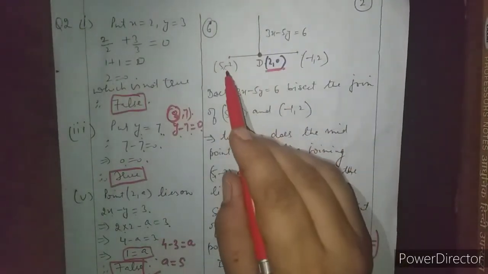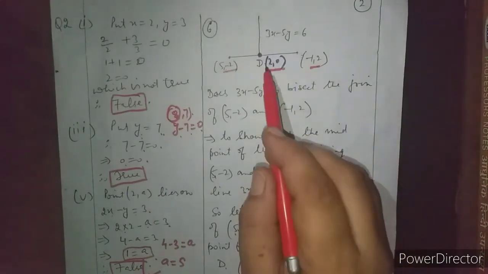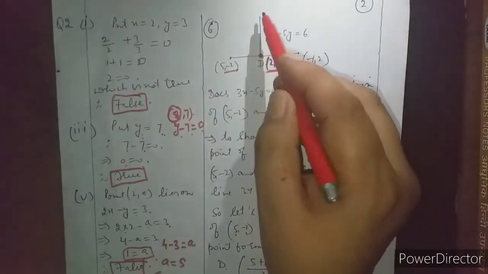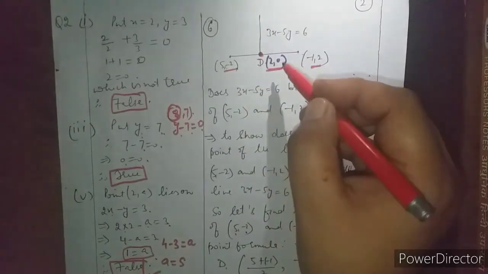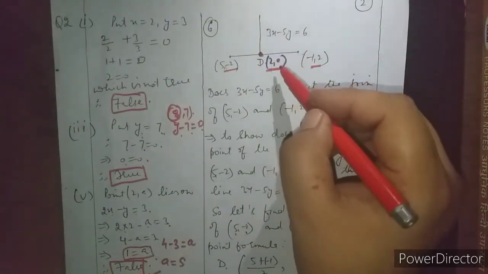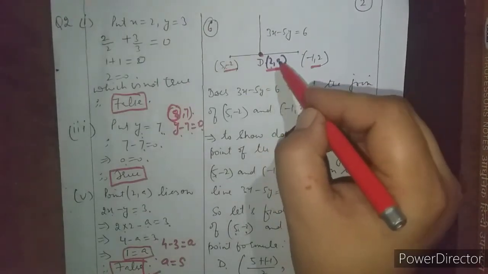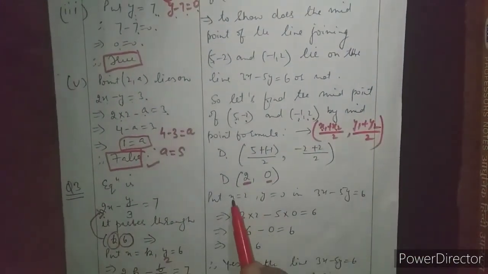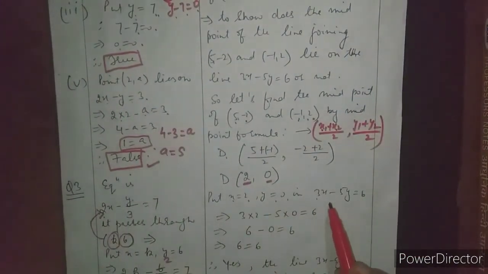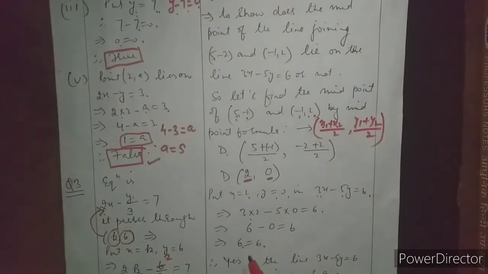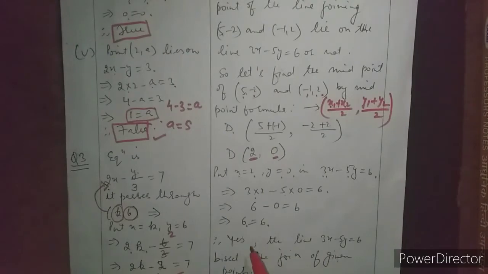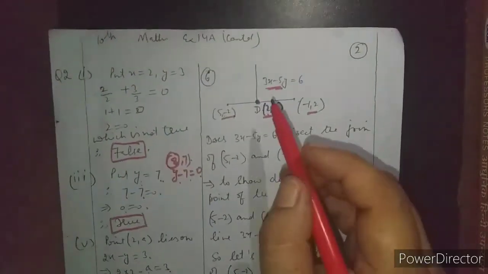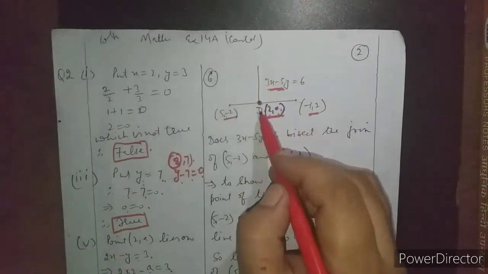Now we will simply check, the purpose of this point and this point is gone now. We will check whether this midpoint lies on this line or not. So the same process which we have repeated before, we have to follow here: we will put the value of x to be 2 and y equal to 0 in the given line which we are going to check. So put x equal to 2 and y equal to 0 in which equation? The one given to us, 3x minus 5y equal to 6. At the time of putting, we will get 6 equal to 6. It means that left hand side is equal to right hand side, or the equation is satisfied. It means that the midpoint 2, 0 lies on this line.